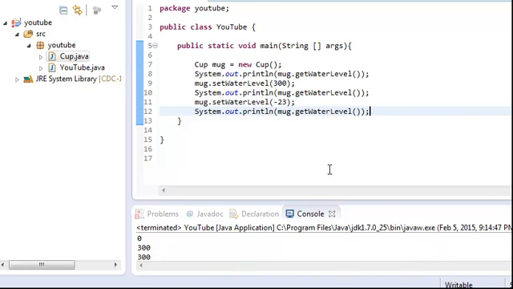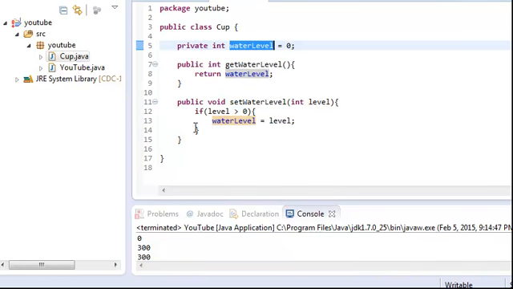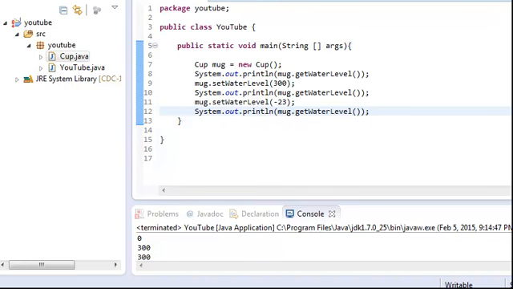If you guys would like, make some method to model something in your own house, and let me know what it is, what methods it has, what kind of things you had to prevent, what kind of safeguards you had to put in place, such as the water level being greater than 0 so that you can't have a negative water level. And just leave it in the comment section below.